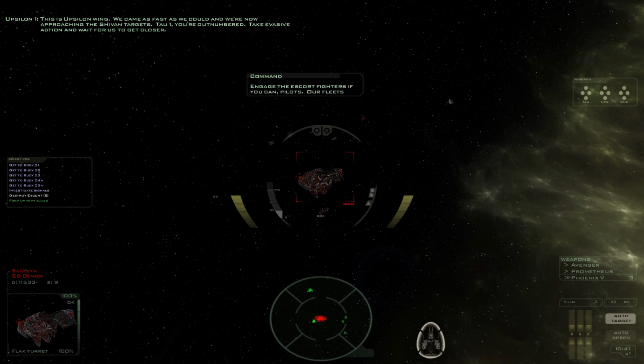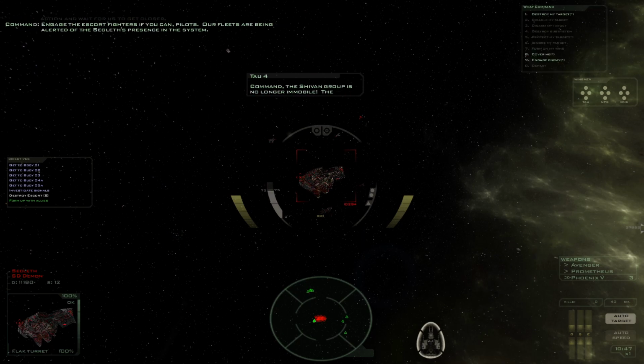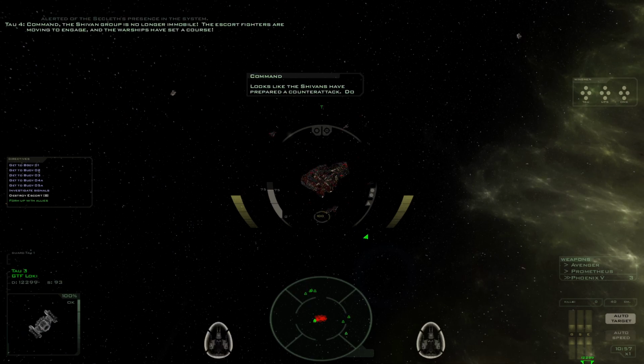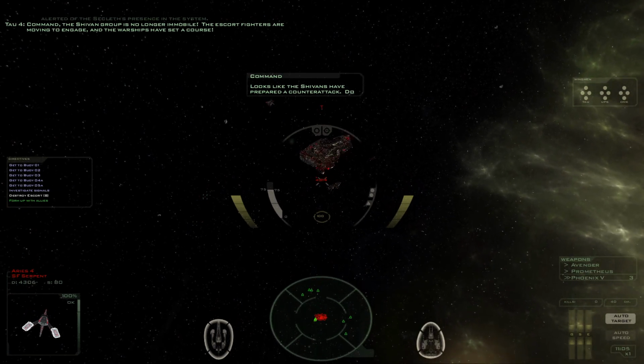Our fleets are being alerted of the Skelet's presence in the system. Command, the Sheevan group is no longer immobile. The escort fighters are moving to engage, and the warships have set the course. Looks like the Sheevans have prepared a counterattack. Do not approach the warships and take down any fighters getting too close to you. The new class has been designated as a serpent. Exercise caution.